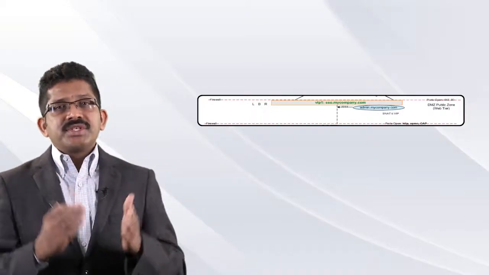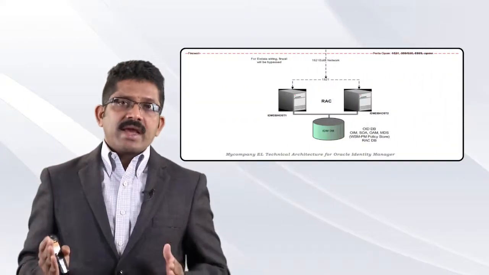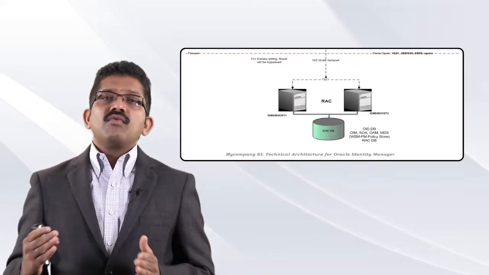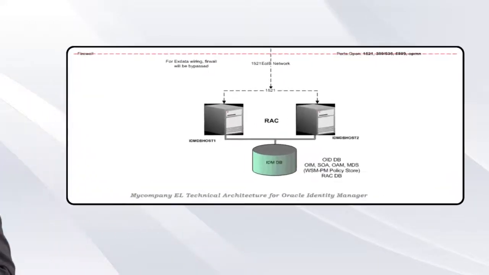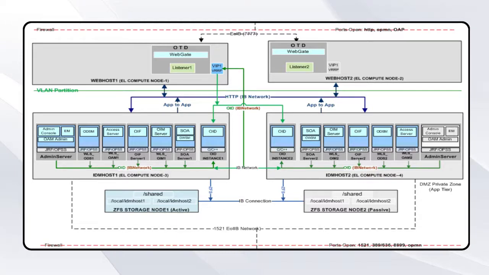In an engineered system environment, like Exalogic, all the compute nodes are in one rack and wired with an InfiniBand network. So there is no firewall inside the rack. Everything has to be outside. Because of that, the way we optimize security guidelines is that we dedicate one compute node to OTD. In the physical environment we dedicate one compute node to OTD, and for HA two compute nodes, mimicking the DMZ deployment.